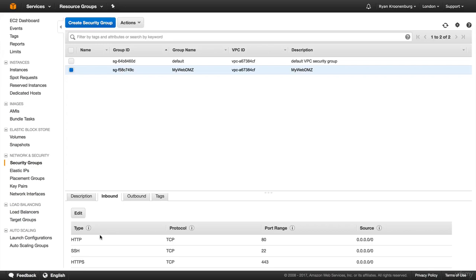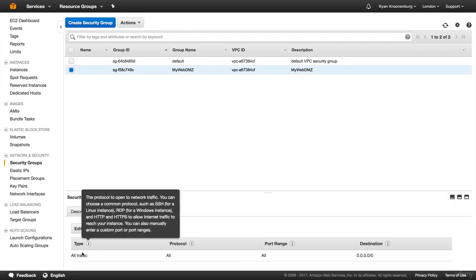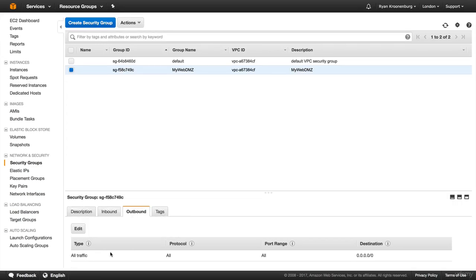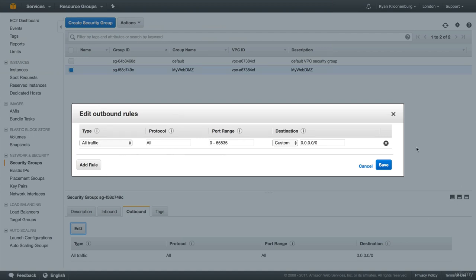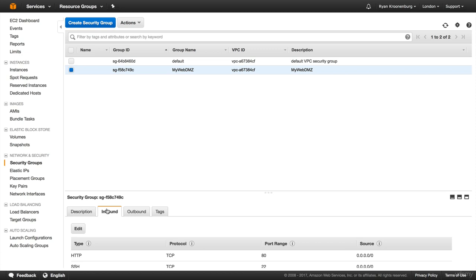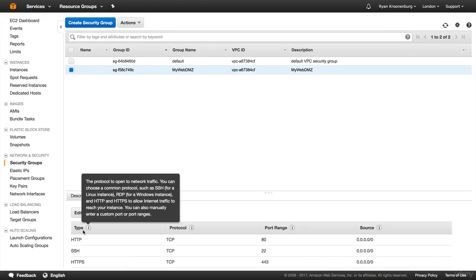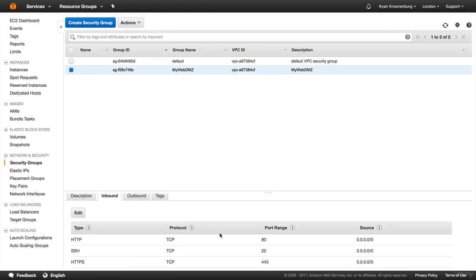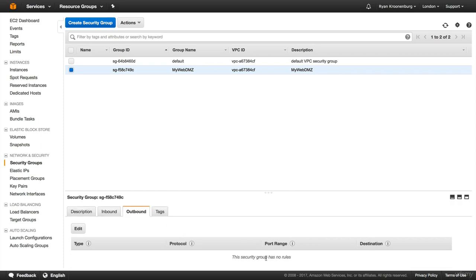Now notice that we've got 3 rules in here, but we have just this one rule in here. So if we go in and just delete this rule, what do you think is going to happen? Now what we've got in terms of our rules is we're allowing HTTP traffic in. So when we're making a request to view the web page, that request is going to hit the web server. But do you think the traffic is then going to come back out because we've just deleted all our outbound rules? It says it has no rules. Do you think we'd be able to resolve it? Well, again, let's go and have a look. And hit refresh, and it loads straight away.